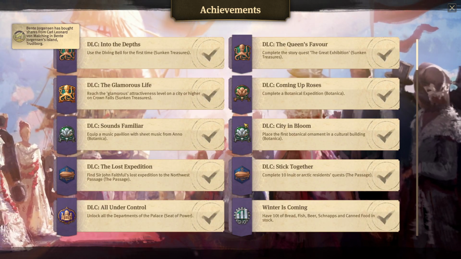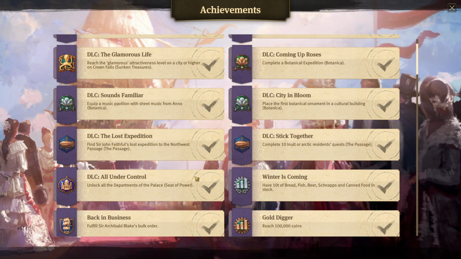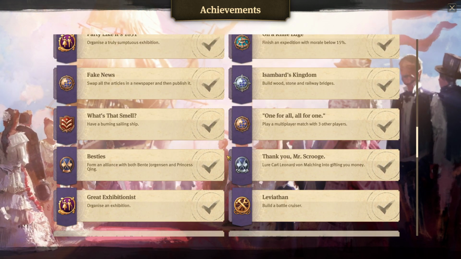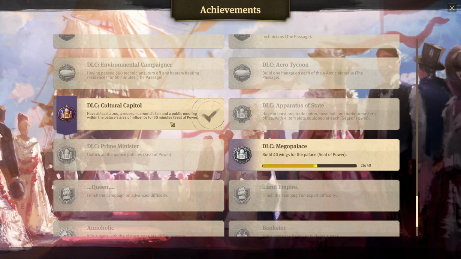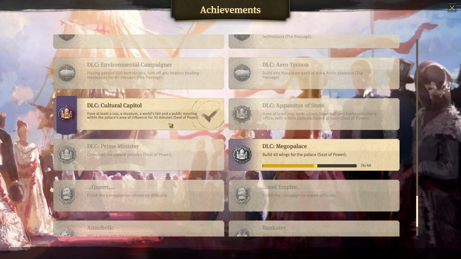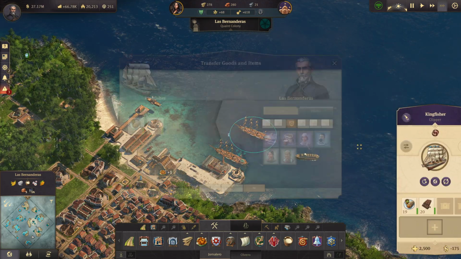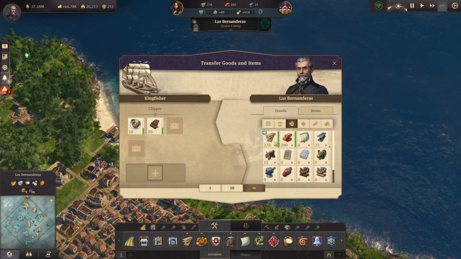Well, it's one we've completed, so it's gonna be right up here. Stick together, under control, back in business. I don't even see it. I don't see it. Oh, there it is. Cultural capital. Have at least a zoo, museum, a World's Fair, and a public mooring within the palace area. Oh, cool. Okay. Very nice.